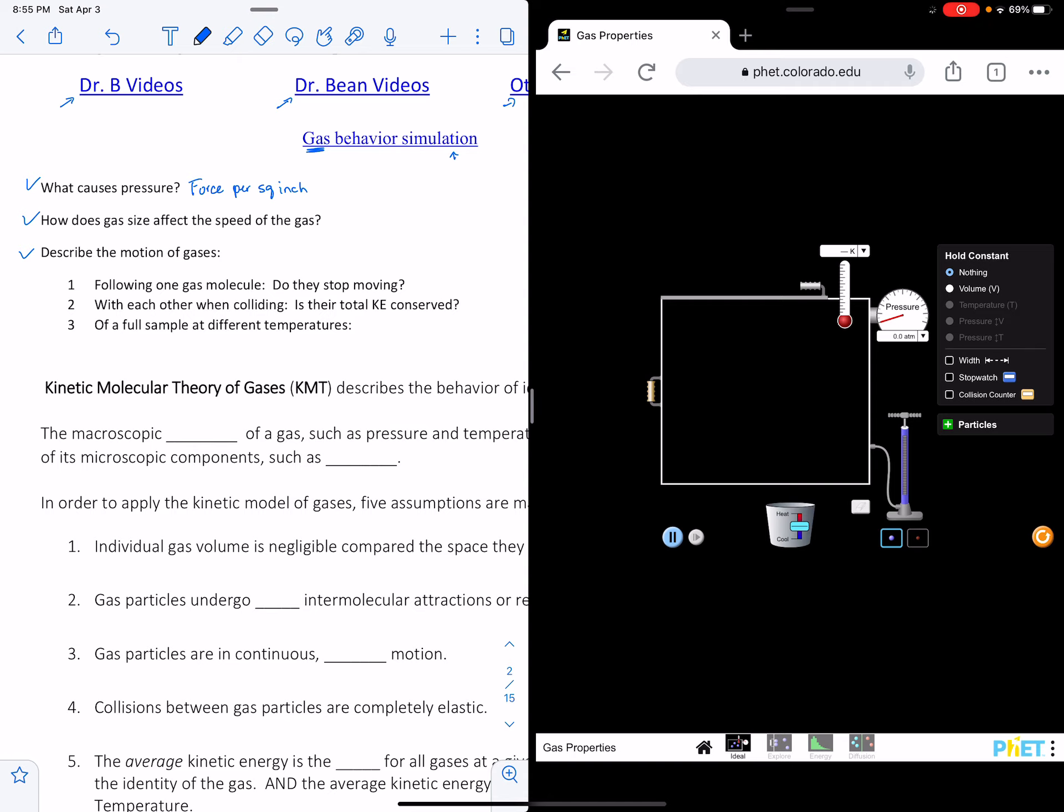How does gas size affect the speed of the gas? And just as a quick distinction, there's a difference between the speed of the gas and the average energy. Average energy would take in consideration if it goes a little slow and then a little fast. But we're talking about the speed. So I've got two gas molecules, just watch these gases for a second. Now watch the smaller ones. I'm sure you can tell the difference immediately. The small gases are faster.